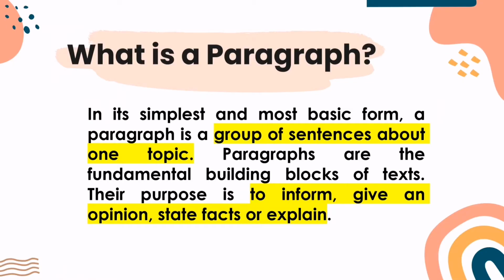Alright, let's begin. What is a paragraph? In its simplest and most basic form, a paragraph is a group of sentences about one topic. Paragraphs are the fundamental building blocks of text. Their purpose is to inform, give an opinion, state facts, or explain. A paragraph must have at least 5 sentences.